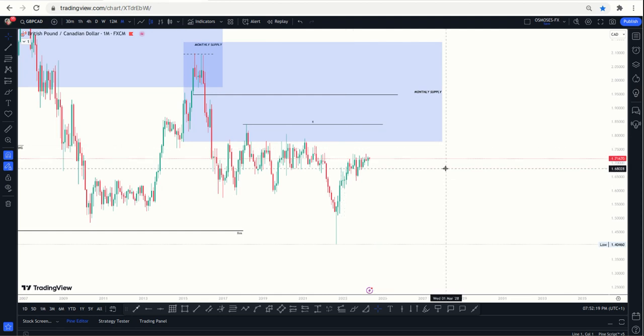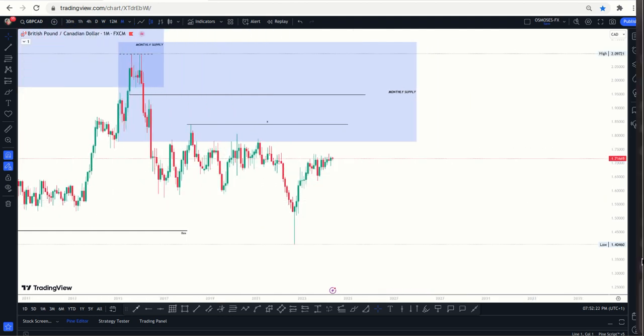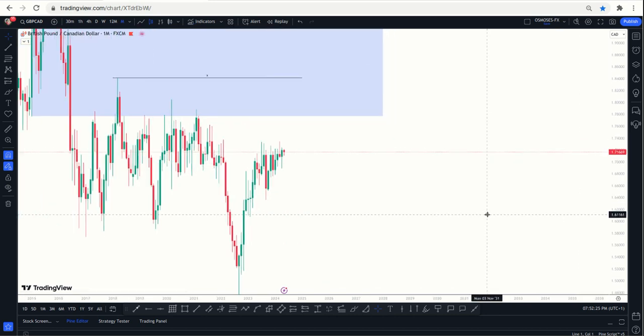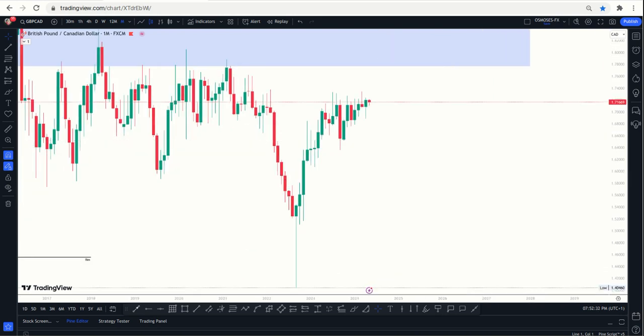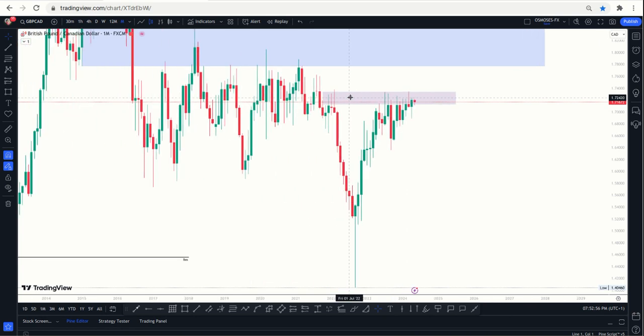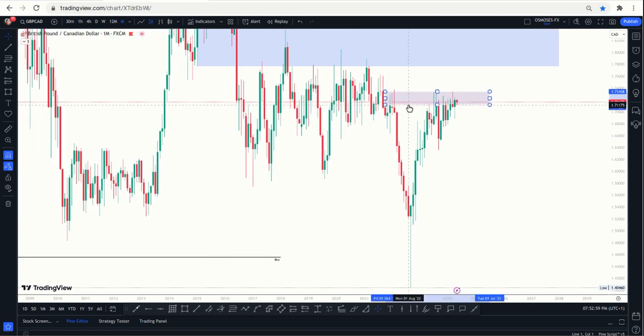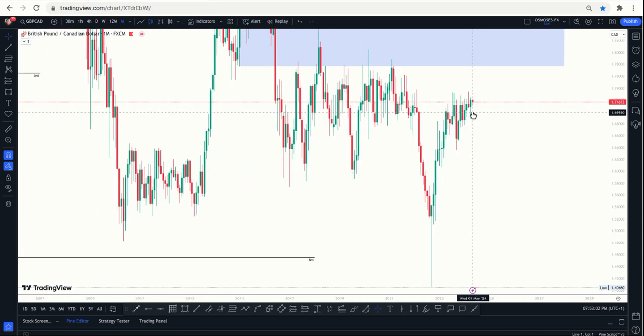We can see that we have a lot of rejection in this zone, if you can bear me witness. You can see price has struggled in this zone for months. This is the zone I'm talking about. Price has struggled to break above this zone for months. In fact, we have a form of supply here that is reacting, but we have this strong bullish move. But when we got here, they are waiting. They are really waiting at this price, and they kept pushing the price down. So there's a form of independent supply in that area.